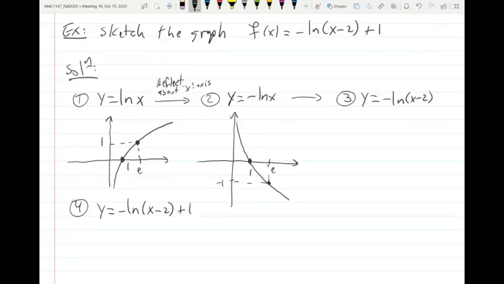Okay. Which, by the way, looks awfully like a logarithm with base less than 1, right? And actually, that's true. This right here, minus ln of x, is actually the same thing as log base 1 over e of x. Okay, that's why we see that picture. We're gonna see that when we study the properties. Okay. Anyways, now we're just following the transformations. And from 2 to 3, what's happening? We are replacing x by x minus 2. That's what's different. So that means that we're gonna go right 2 units.